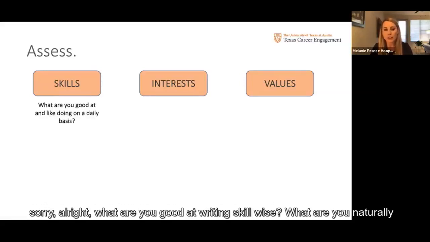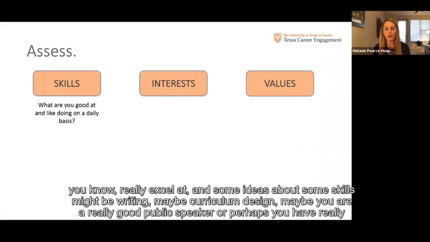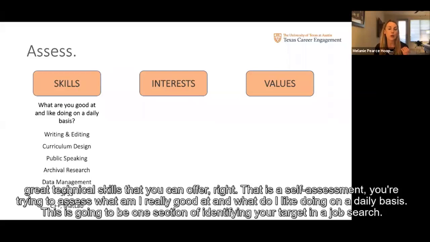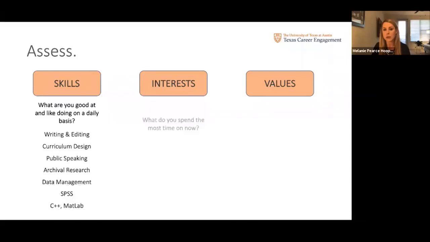Skill-wise, what do you naturally really excel at? And some ideas about some skills might be writing, maybe curriculum design, maybe you're a really good public speaker, or perhaps you have really great technical skills that you can offer, right? That is a self-assessment. You're trying to assess what am I really good at and what do I like doing on a daily basis. This is going to be one section of identifying your target in a job search.